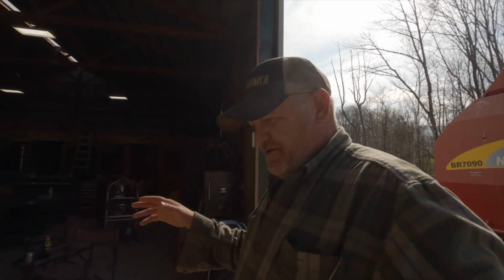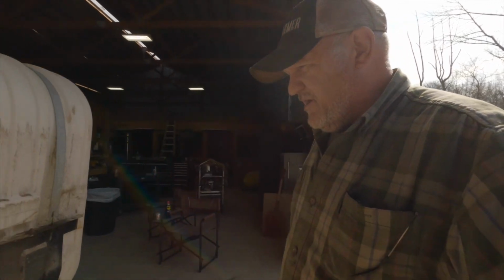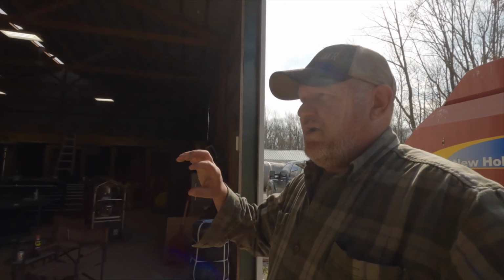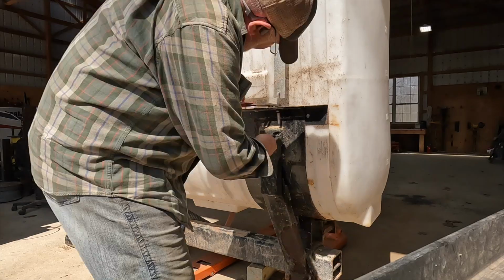of just rattle can spray paint on it, just because it's starting to rust a little bit. I'm going to have it sitting outside. These are going to be our fertilizer, our liquid fertilizer kind of mix tank. So we'll put our mix in here and then pump it into the sprayer.